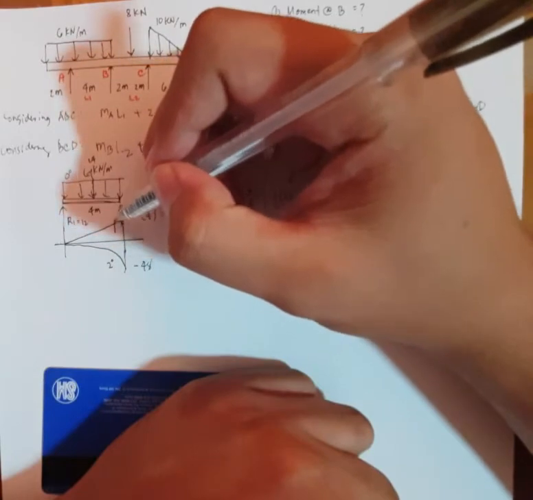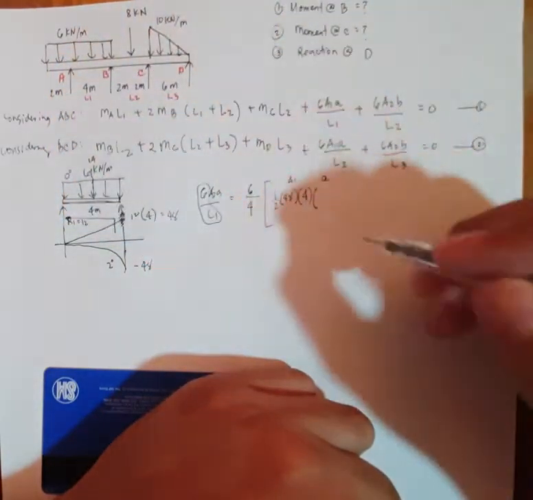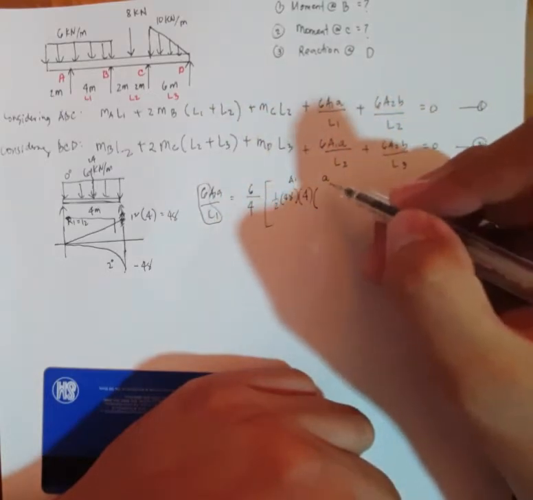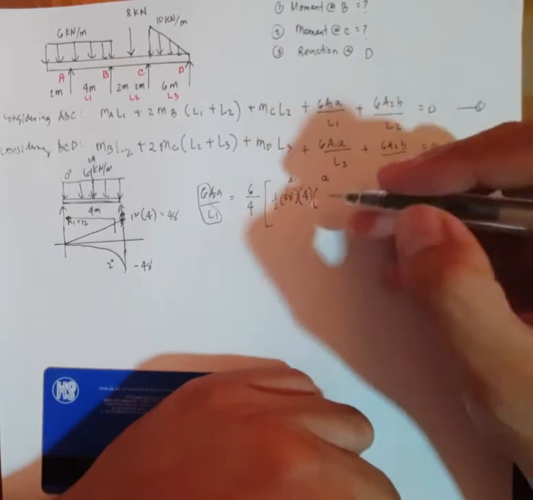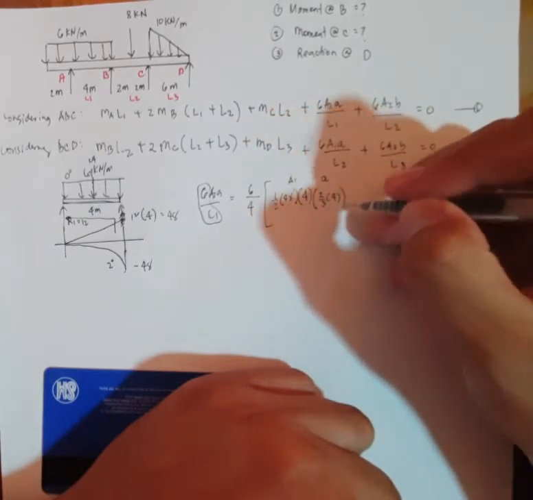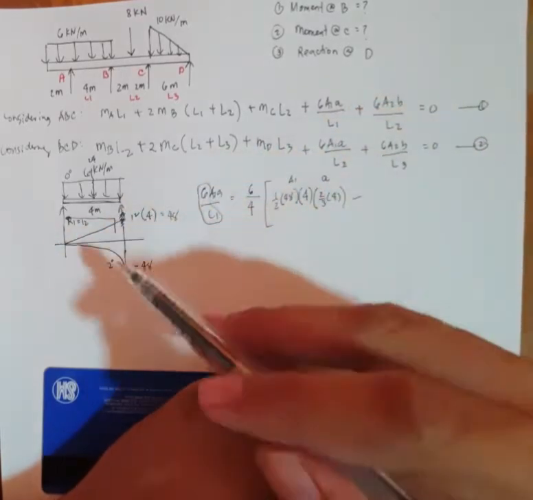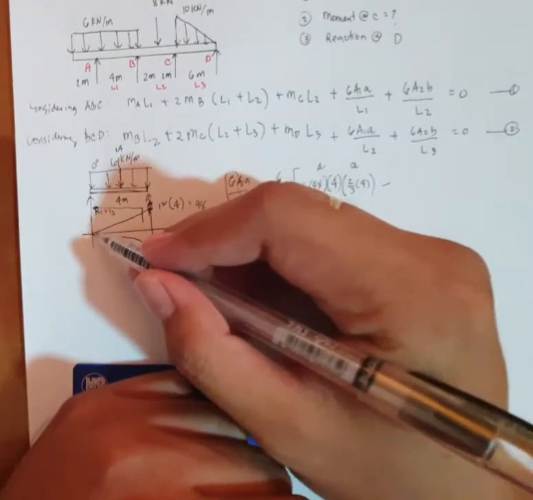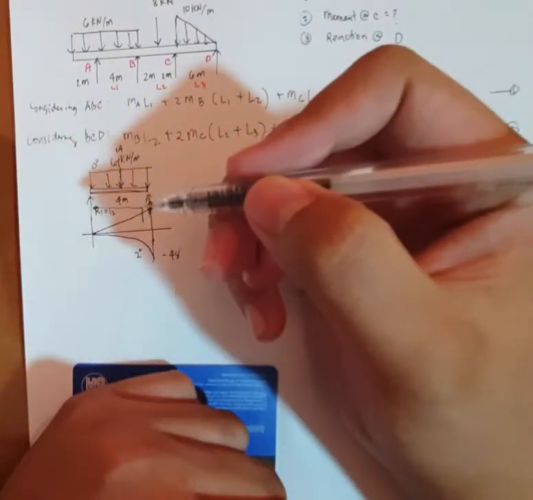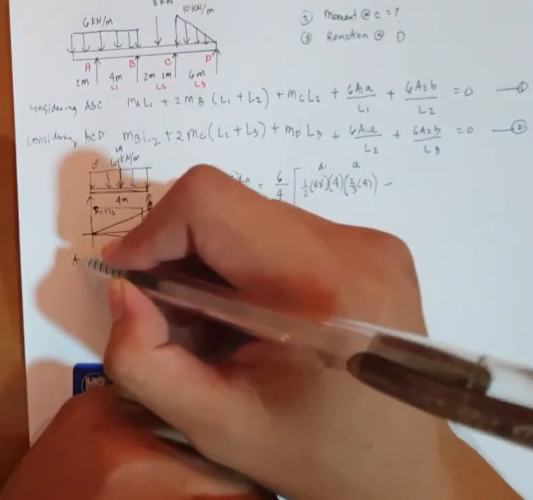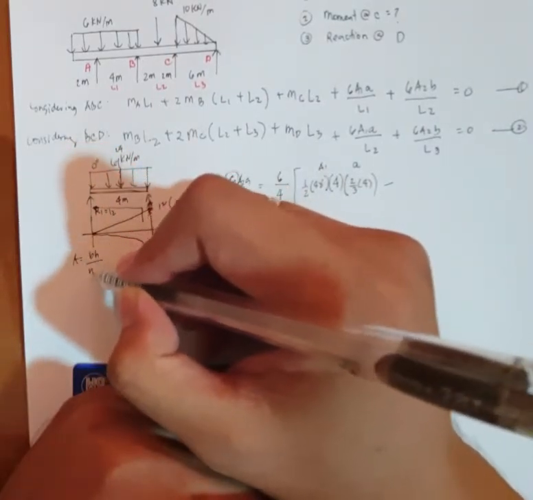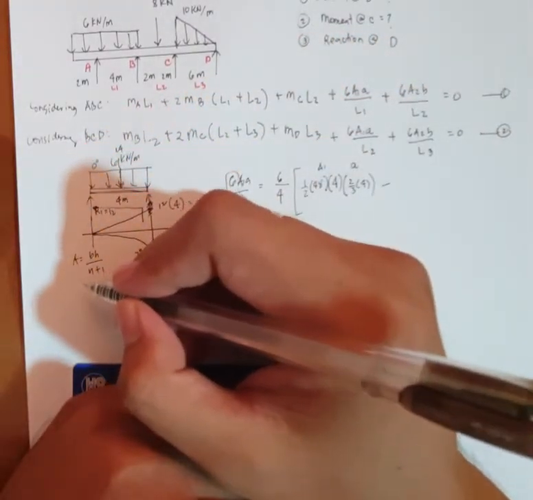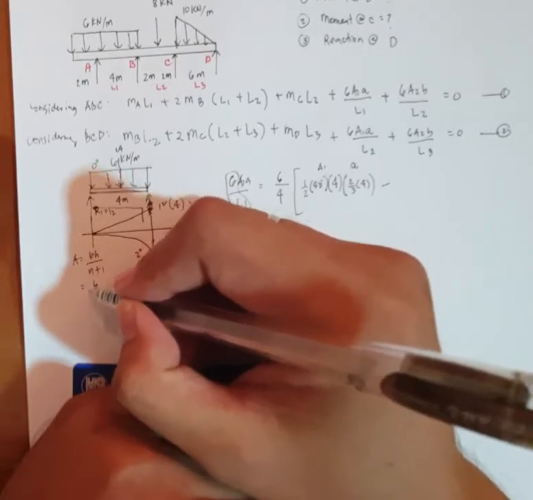Okay, take note. Towards the left, this portion is towards the left, and towards the right you refer for B. So A is 2/3 of 4, minus the negative area. Again, the area for a parabolic is base times height over n plus 1, and the centroidal distance is base over n plus 2.